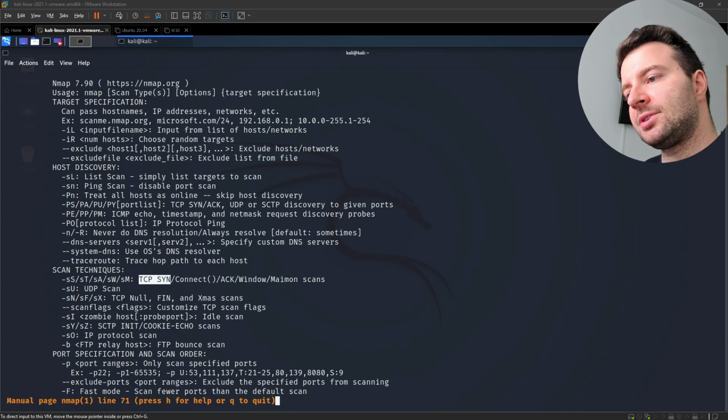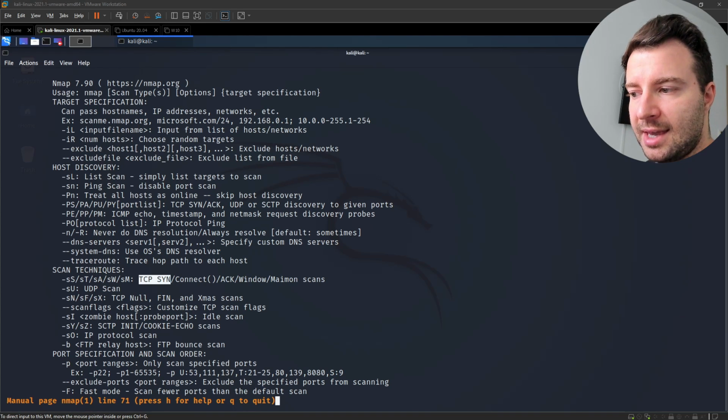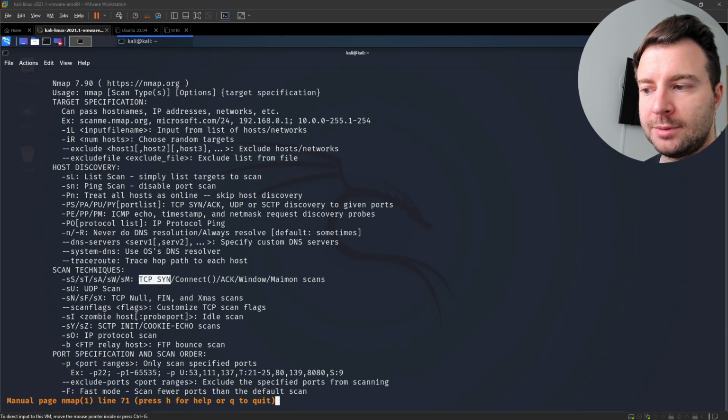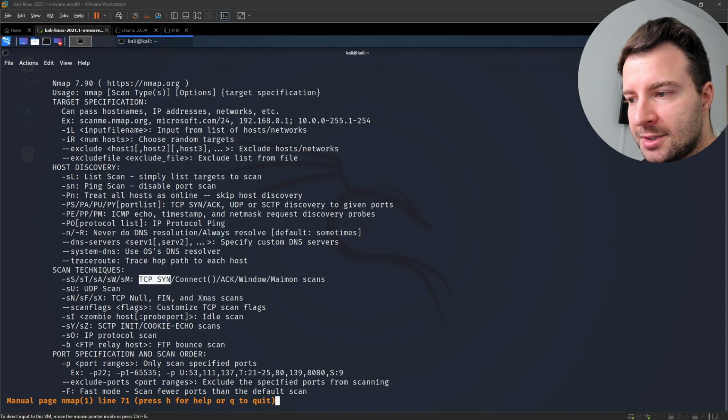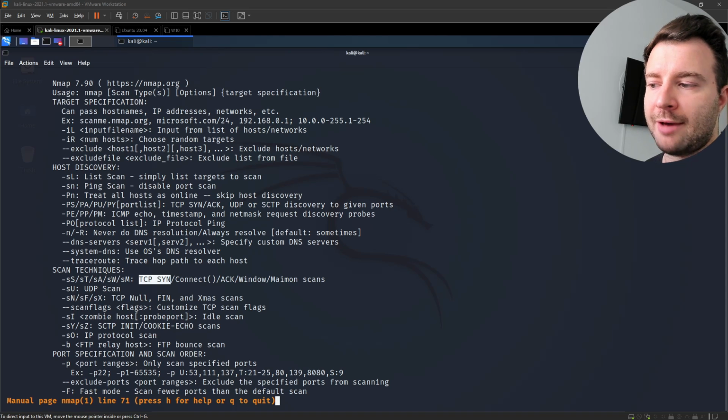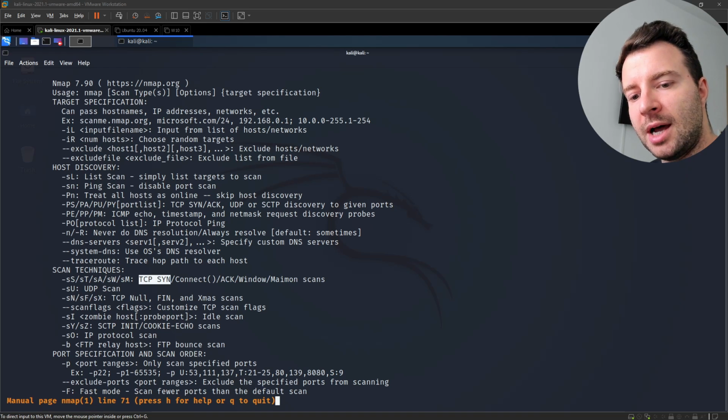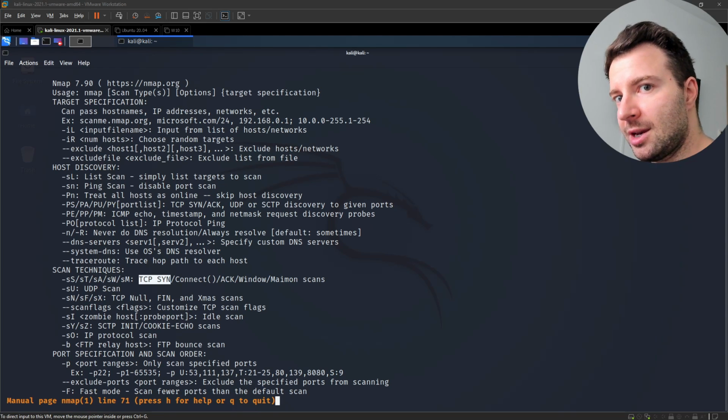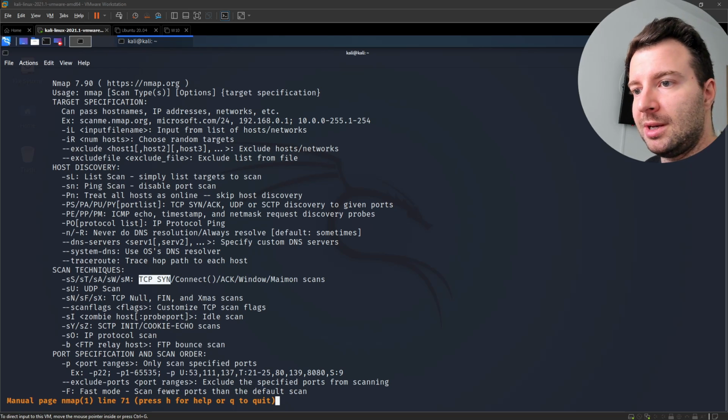Now, depending on how the target responds to this SYN scan, Nmap can tell you more about that port. Also, this requires more privileges for Nmap to craft those TCP SYN packets, so it doesn't rely on the TCP/IP stack of the operating system anymore, because the operating system behaves nicely and finishes the three-way handshake. We don't want to finish it right now, so we need admin root privileges for Nmap to be able to craft those packets in a non-protocol-standard way.